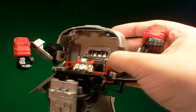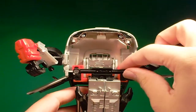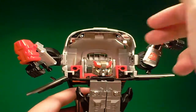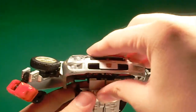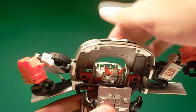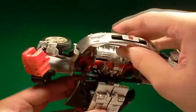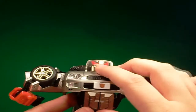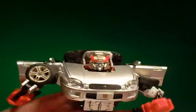His engine gun's gonna fall out. Alright, so then you take the steering mechanism, pull it forward, and then I'll reveal it, pull his head out. And all you have to do is just open that. His head should slide out, and you push it in until you hear a click, like that.